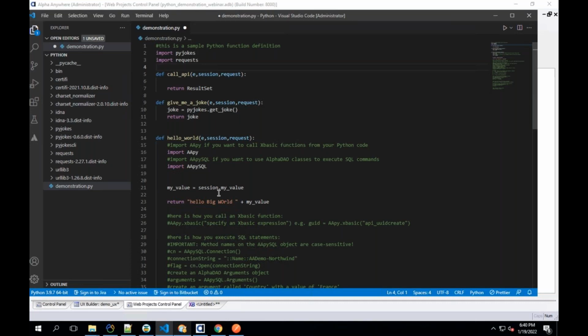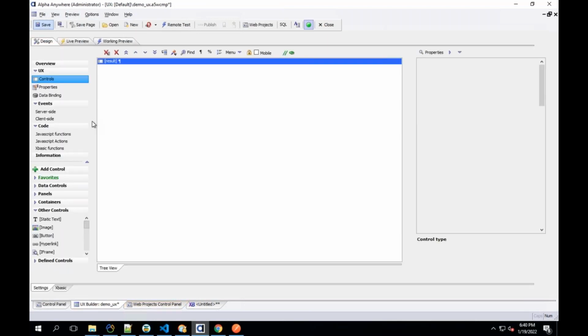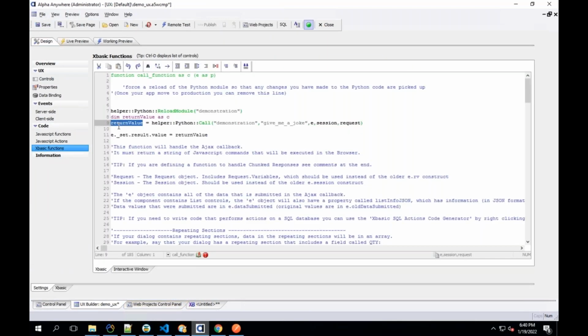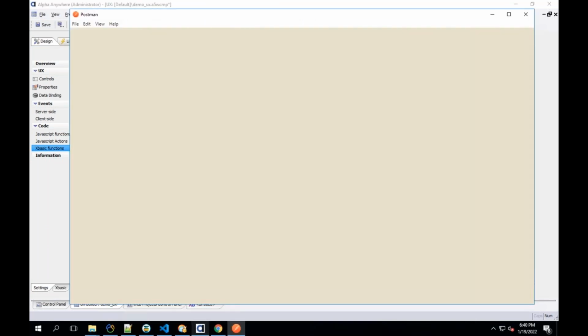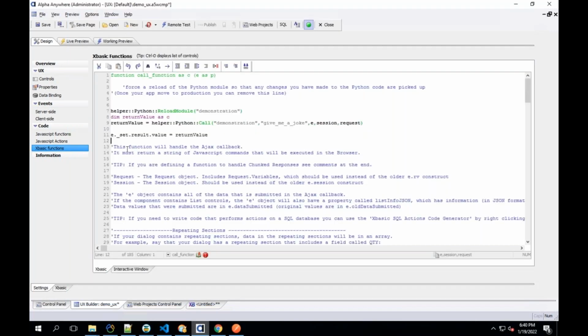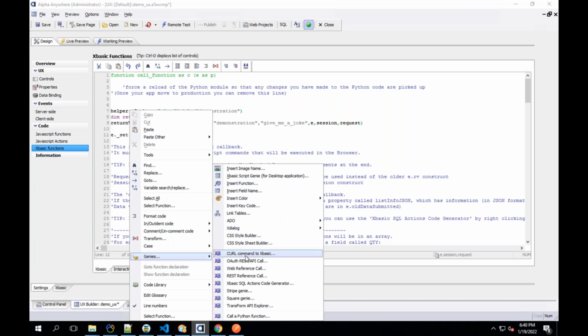Now, the reason I show you this is that Alpha has a lot of really powerful tools. Like for instance, if I have a script, let's go to my script right here. I can use Genies to do things like, for instance, take a curl command. I can take a Genie here and I can do a curl command to XBasic. So curl is the industry standard for that. But I found that's hit or miss. It works and there's a bunch of features, but if I just want to call a third-party API, I have to go through some steps to work it out and get it running.